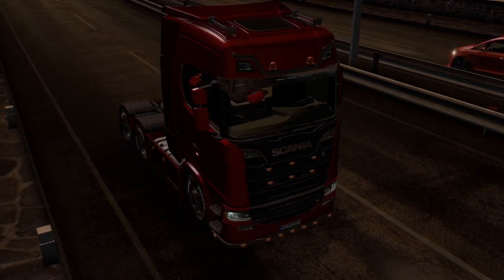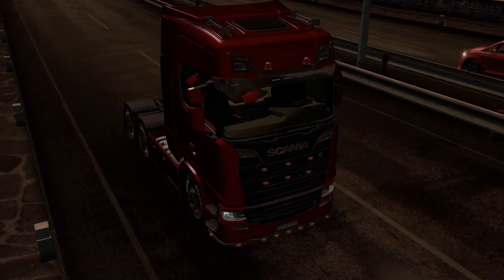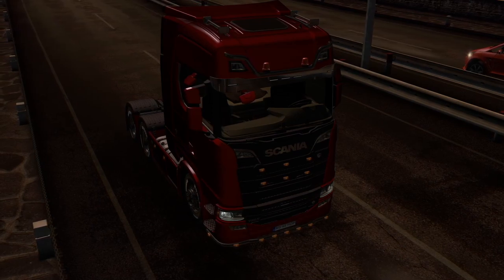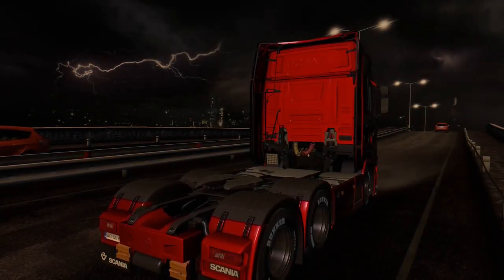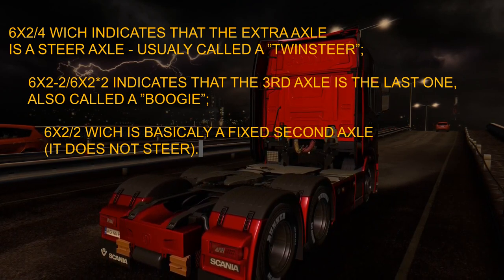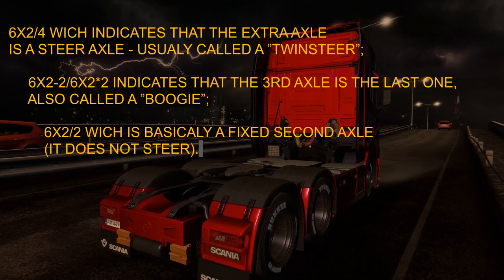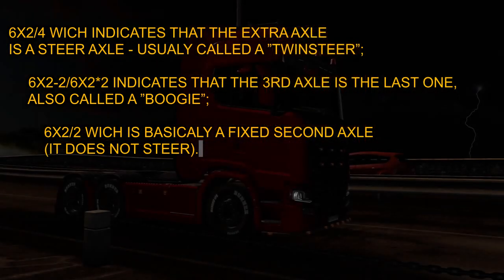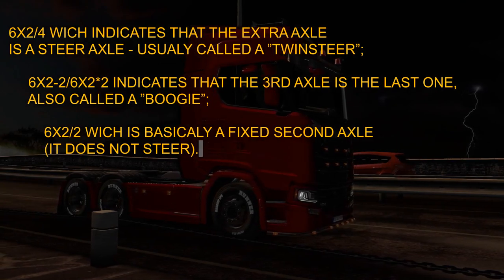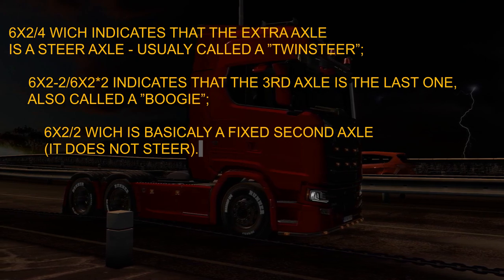Now, this configuration of chassis has 3 main subtypes: the 6x2/4, which indicates that the extra axle is a steer axle, usually called the twin steer. The 6x2-2 indicates that the third axle is the last one, also called a bogie, and the 6x2/2 is basically a fixed second axle, it does not steer and usually can be liftable or not.